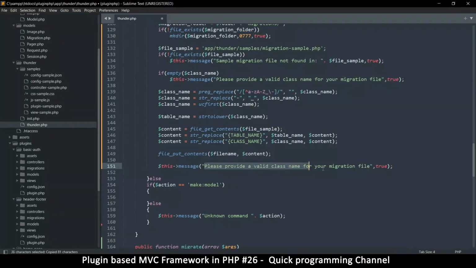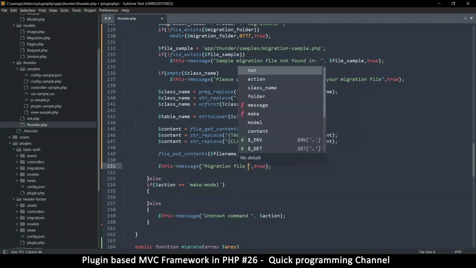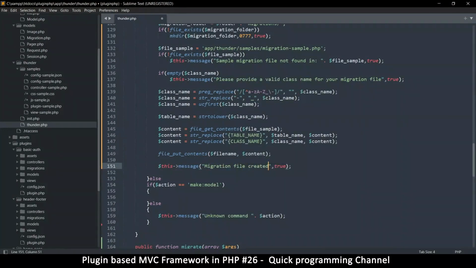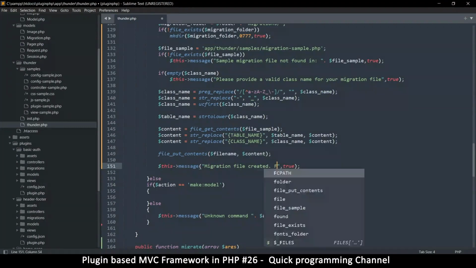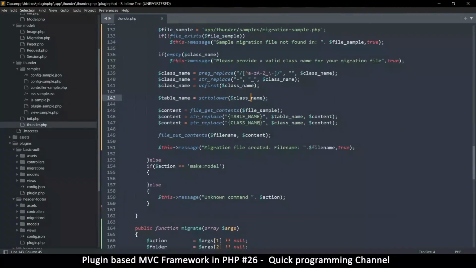So migration file created, file name, we'll do this and concatenate the file name, right? Let's put that there. That's fine, we know what to do. Okay, so we put contents, but I think this actually does it.